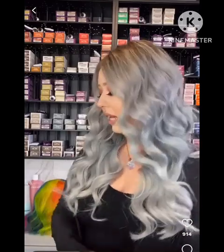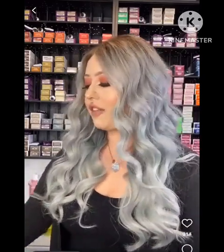Now I want to go into another color that I feel some stylists sometimes struggle with, and I definitely know I did until I really understood the color wheel and color theory, which is blue. Whether that be our dark blue to our blue topaz, aquamarine, or all the way up to a pastel blue, we recommend that all of our blues be applied on a clean level 10 that has little to no yellow underlying pigment. Do you guys know why that is? Let me know. We have some smarty pants in here.